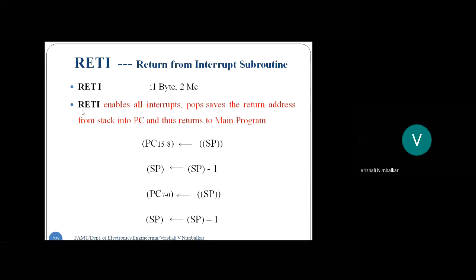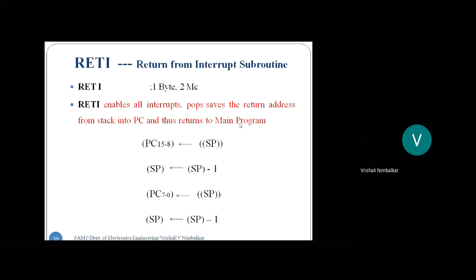If I do not write RETI, I just write RET, then microcontroller will come back to the main program, but the interrupts will remain disabled. Are you getting me? Right? If I do not write that letter I, interrupts will not be enabled. They remain disabled. RETI will enable it. Okay. And take the return address from stack.